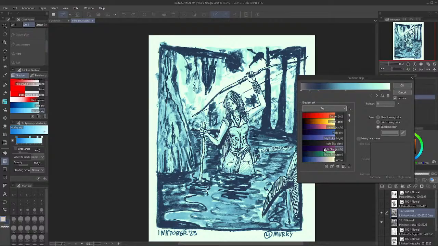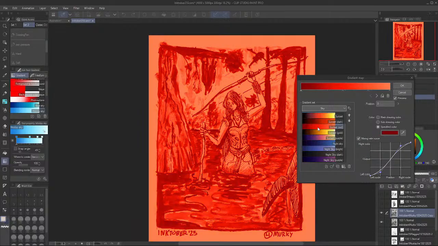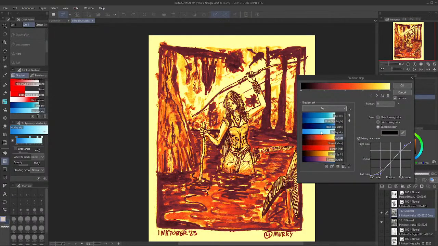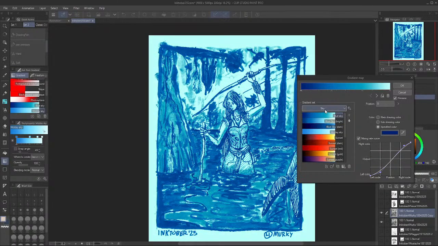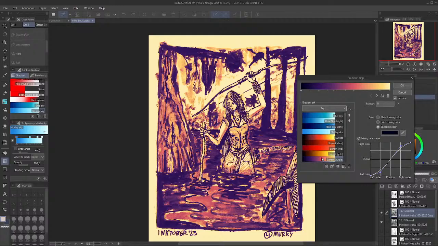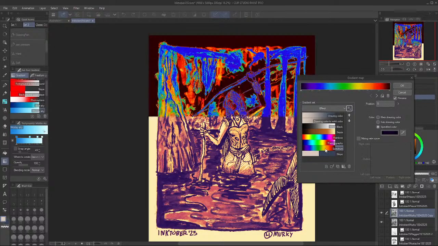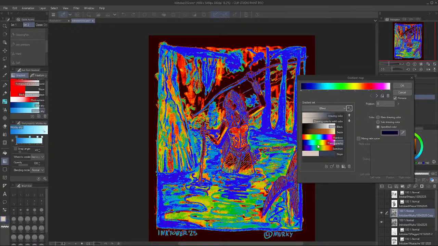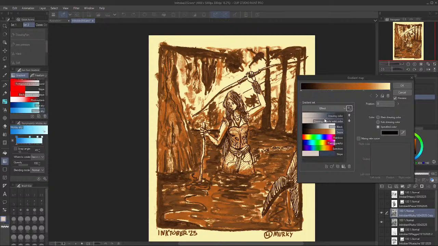They have all sorts of skies. Oh, that got wild. Sepia tone it.